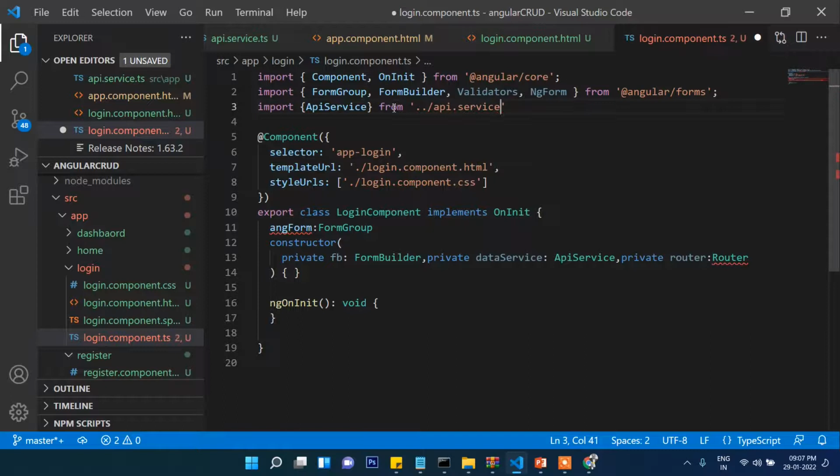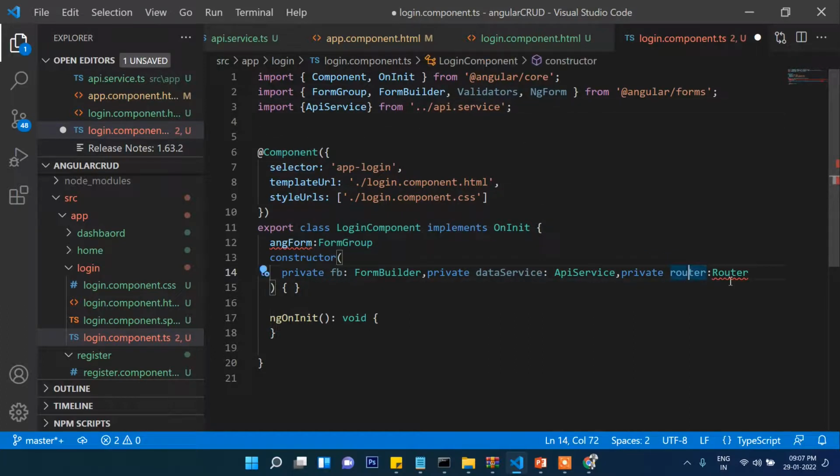This is our service file which we created last time. Now the error is gone, and apart from that we need to import Router also, and these two things.